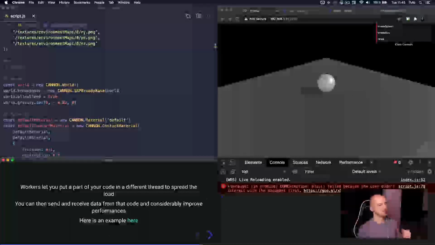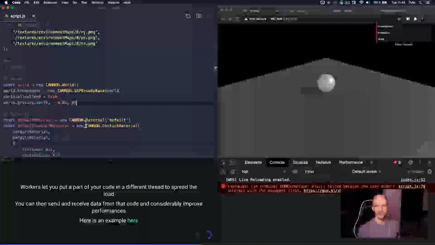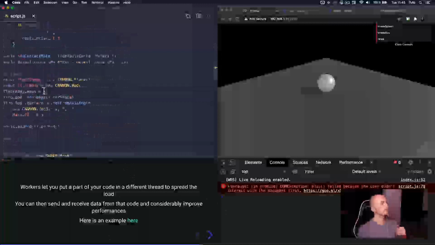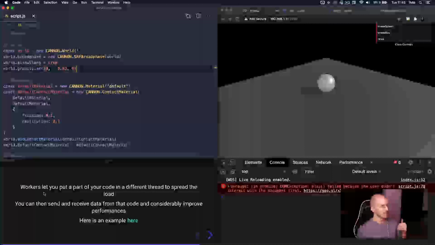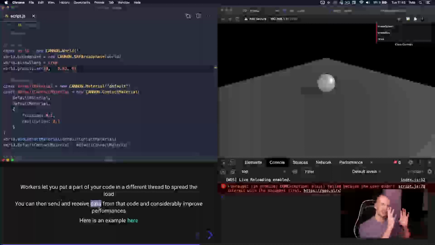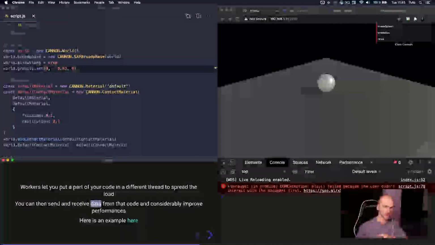When you run your JavaScript, there is one thread taking care of all your JavaScript, meaning your JavaScript here, but also the physics part. With workers, what you can do is take a part of your code and put it in another thread of the CPU. You will just separate your code, do one part on the main thread and do another part on the other thread. And we usually put the physics calculations in this other thread.